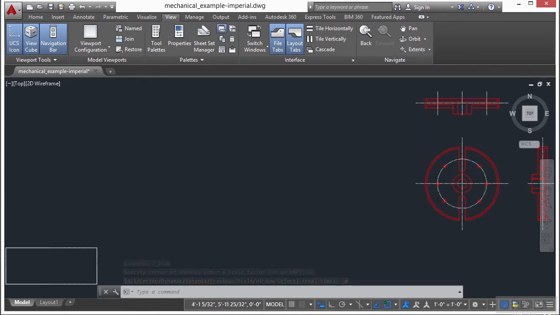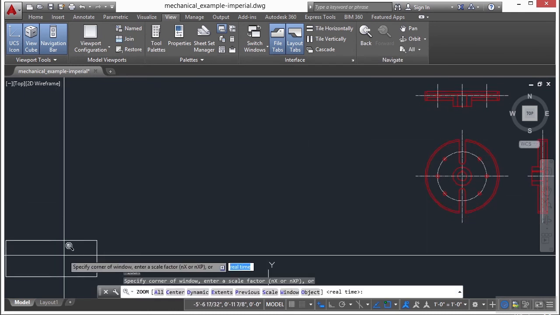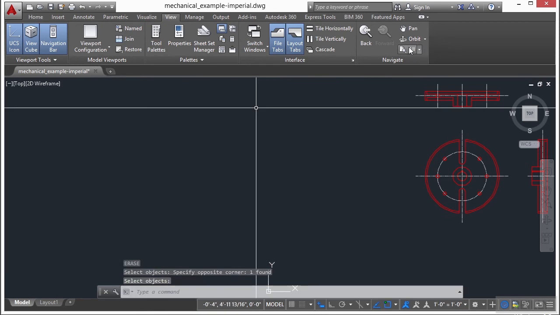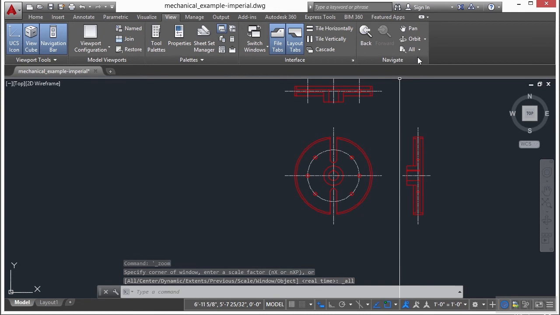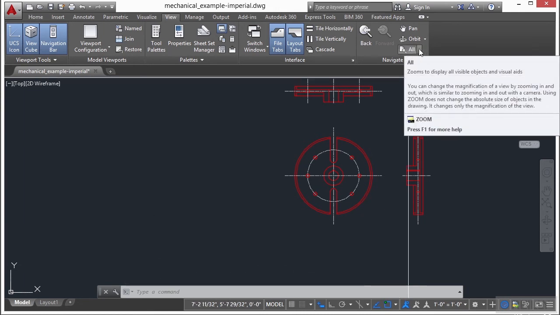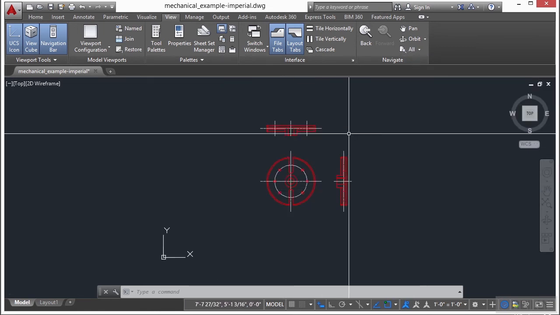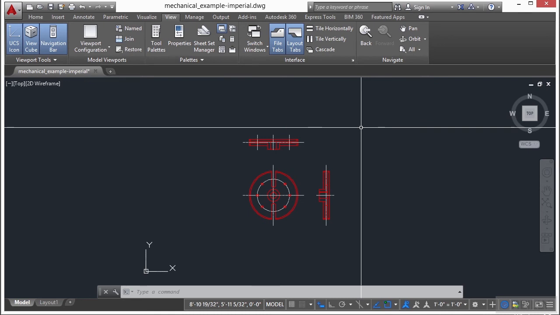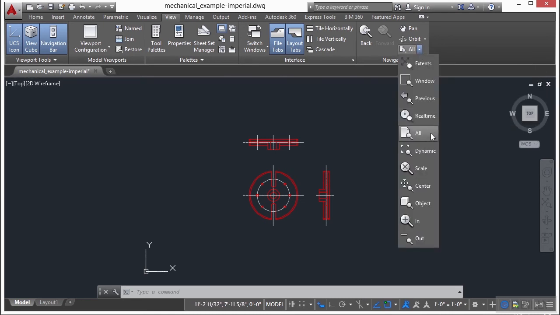If I go to Zoom All, it kind of does the same thing. You can see that there. If I remove this and click on Zoom All, it remembers an area that I've gone to before. Now you see that rectangle kind of moved away, but it will zoom and display all the objects, as the tooltip says, that are visible along with your visual aids. You can change the magnification settings for the Zoom All so that it will fit something very specific if you'd like to. However, the majority of the time, you're not going to spend the time to do this.